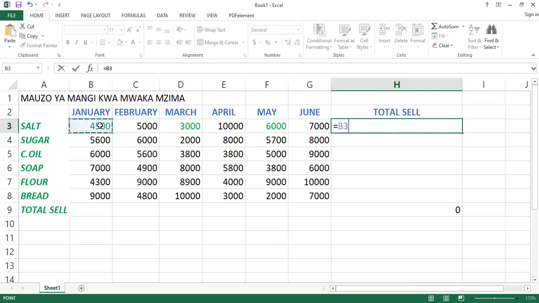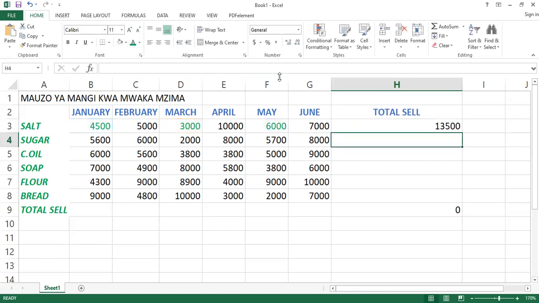Then you click here in January, shift plus, come to D, shift plus, and this May. Then you hit enter. So the total amount he sold in these particular months is like that.